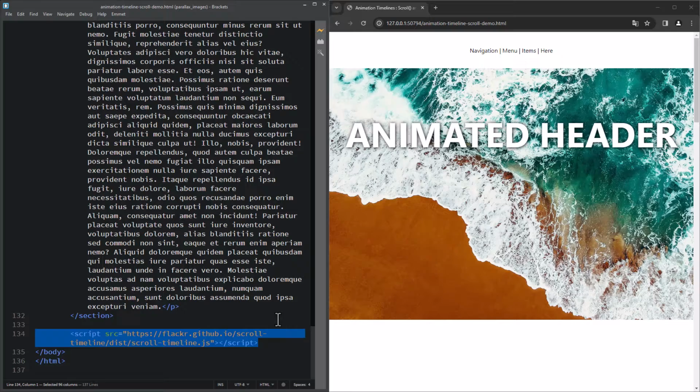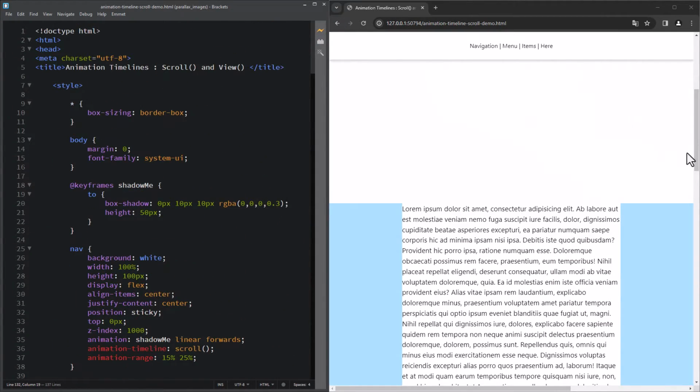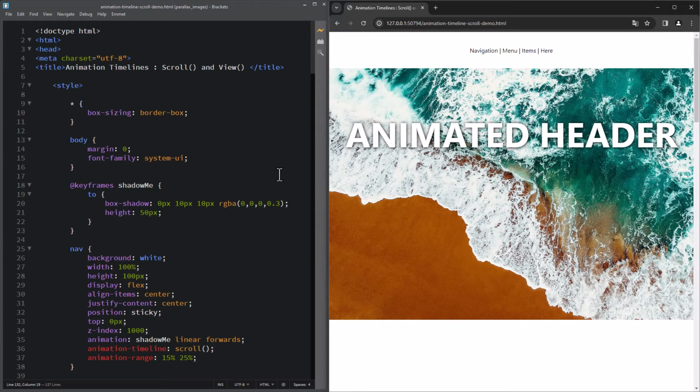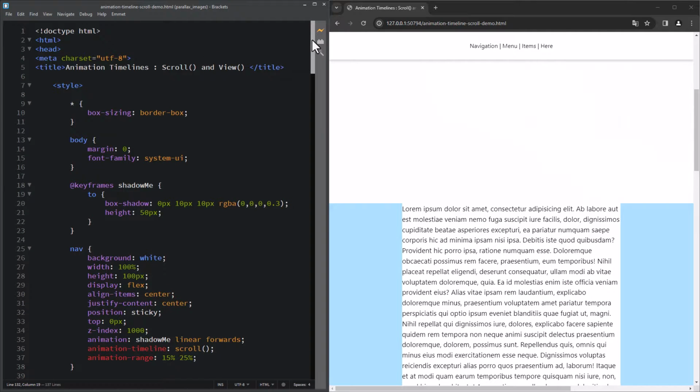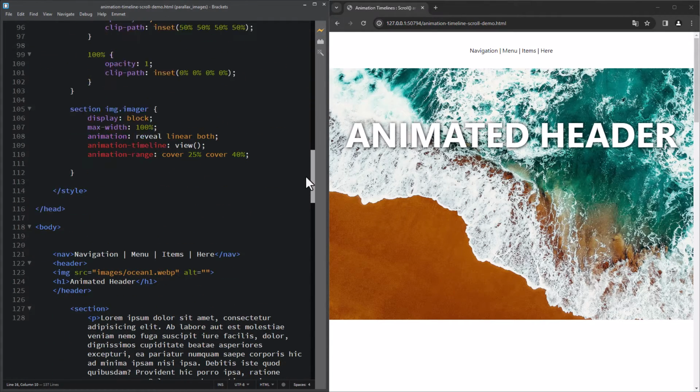I know that this feature is coming to Firefox, and so we should be able to have this available to us in the future across all modern browsers. But for right now, the support, because it's a newer feature, is a little bit more limited. And so you might need to add that polyfill.